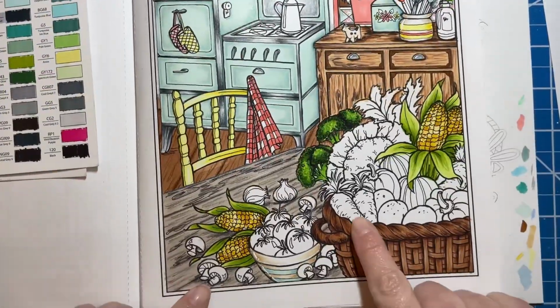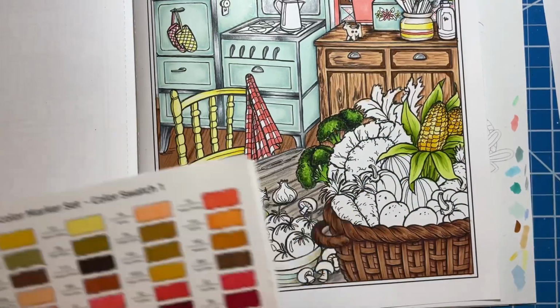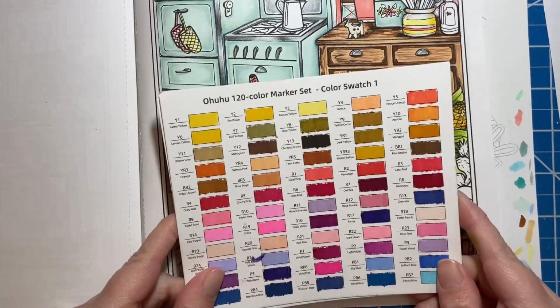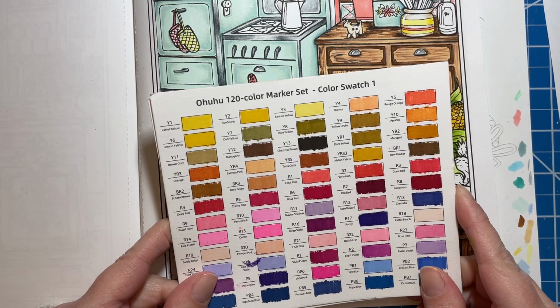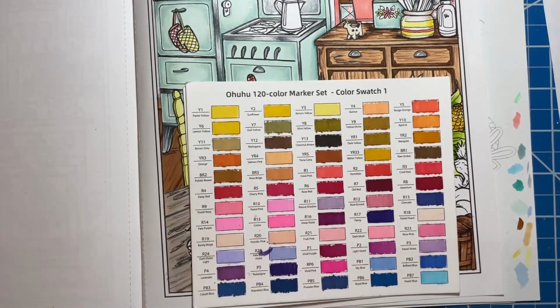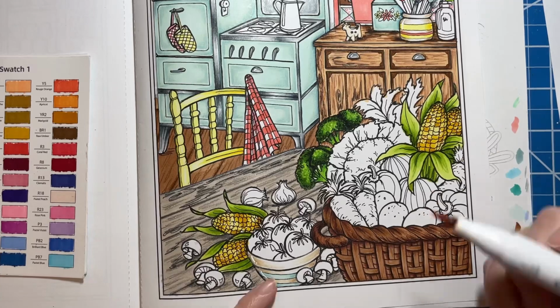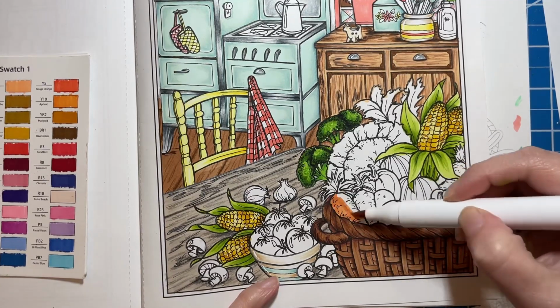Okay, so I think we'll work on carrots next. Carrots are one that I have colored pretty often, but not necessarily this method. Okay. I don't love my orange selections on here, but I think we're going to go with Y4, Y10, and YR3. All right, so I'm going to start with the Y4 because that's my lightest. And I'm just going to color that whole thing in.